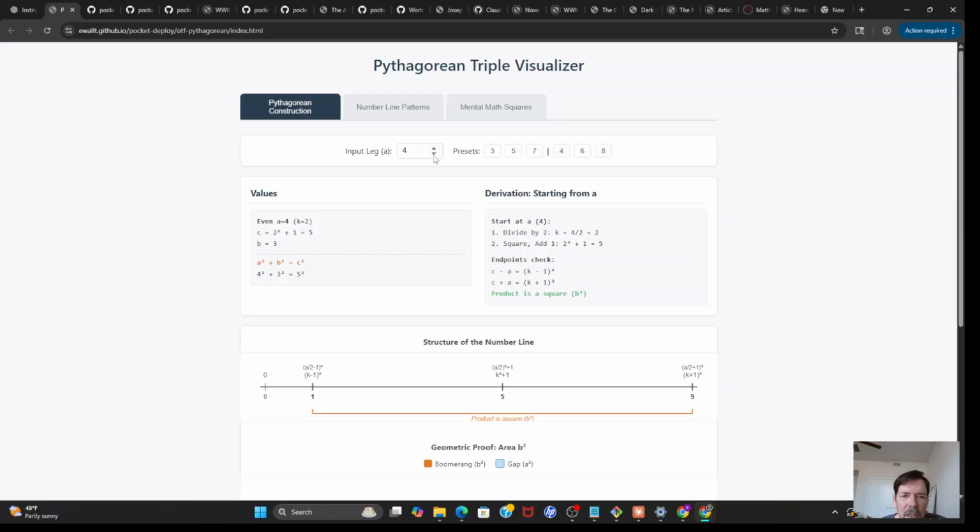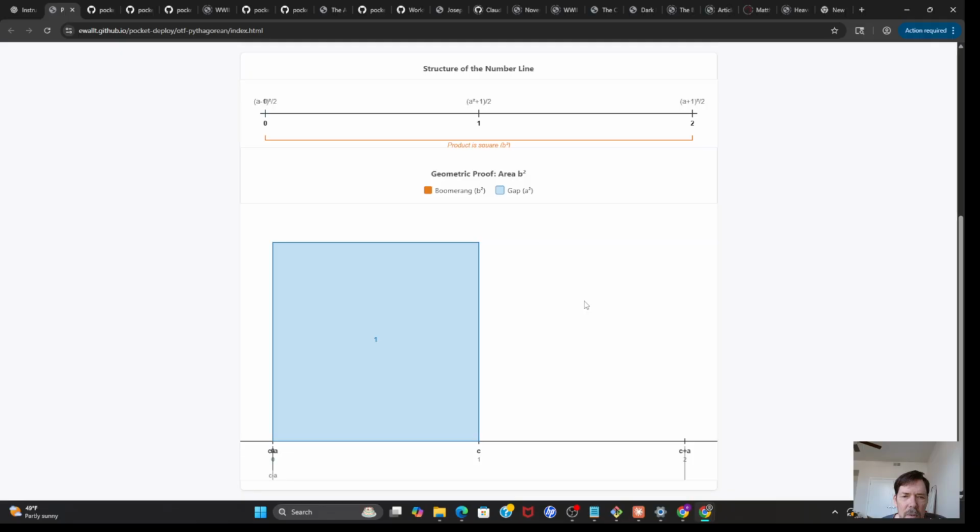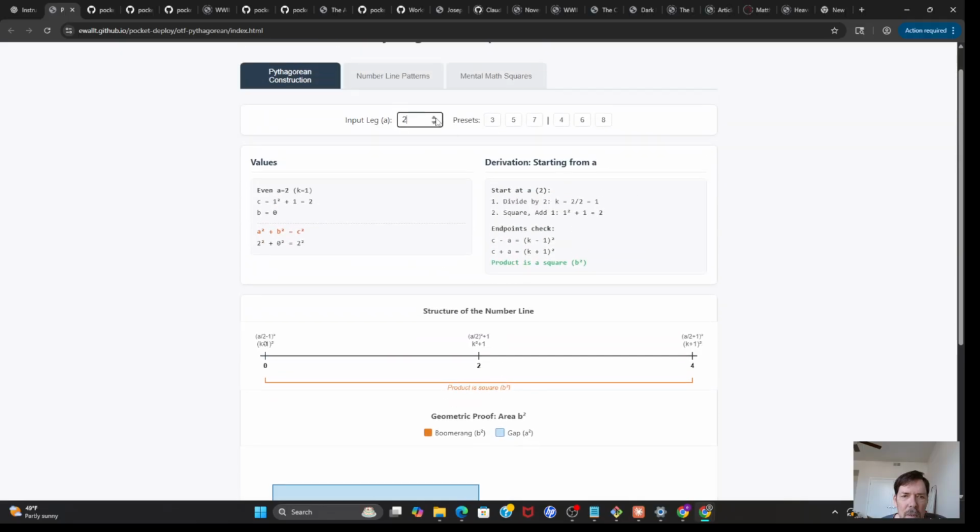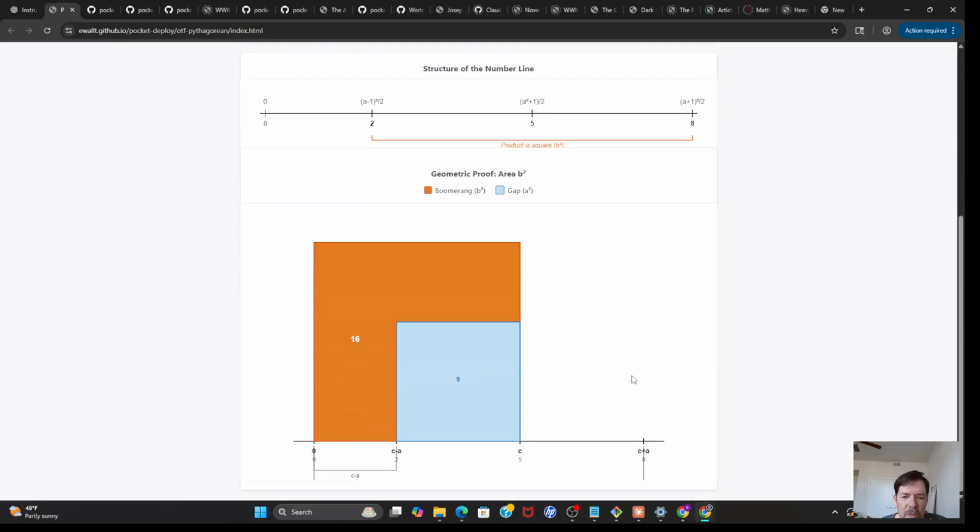Let me choose, I'll choose this one. So here we've got 3 squared plus 4 squared equals 5 squared of the Pythagorean theorem.